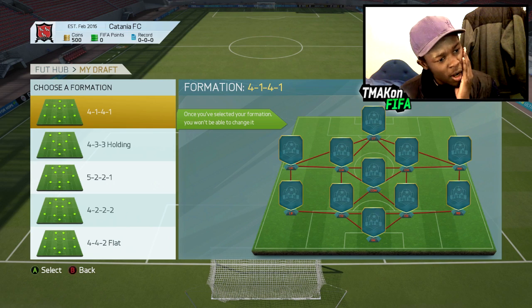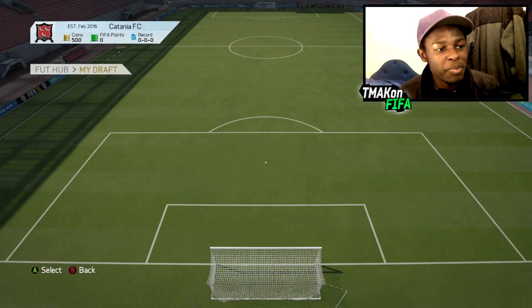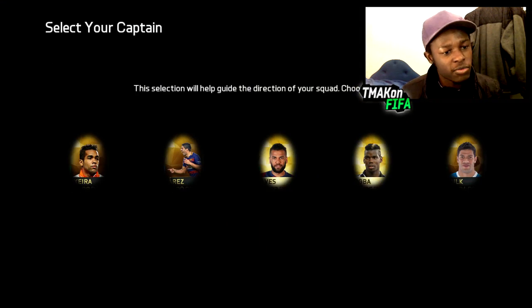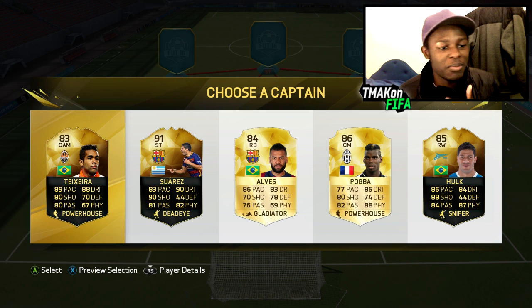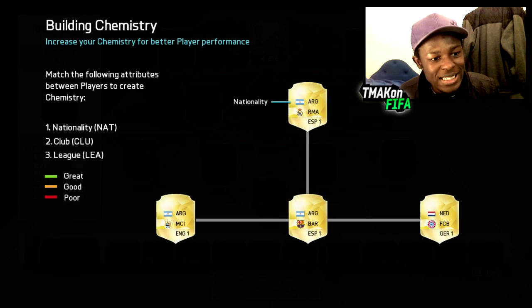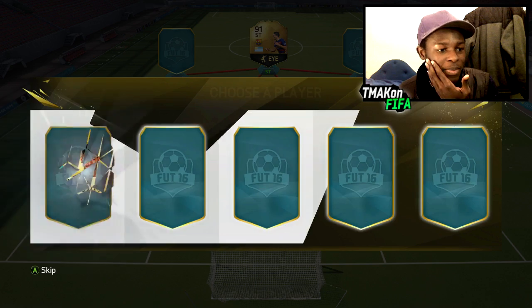So starting us off, I will go with the 4-3-3 holding formation because you get decent players with that. And let's see who our captains are. Oh my freaking days. I mean, it could have been better. But 91 Suarez is the highest rated out of the captains. So we're going to start off by throwing him into the team. Don't know why it's showing me this. I already know how to play FUT Draft. Go in the left wing position.